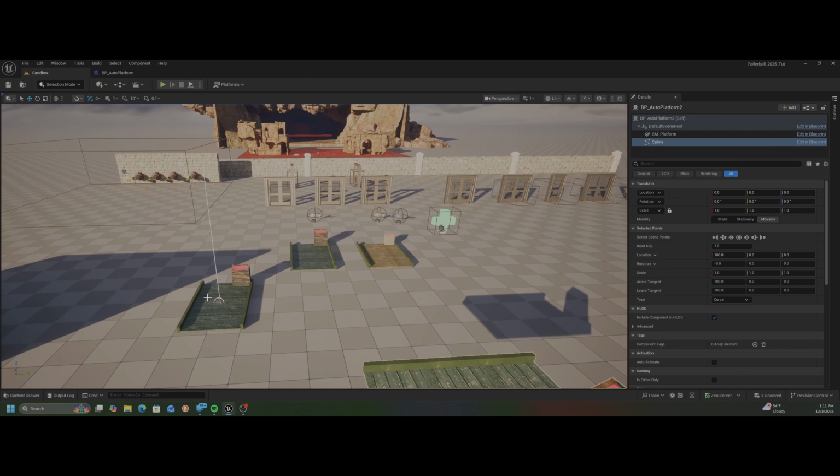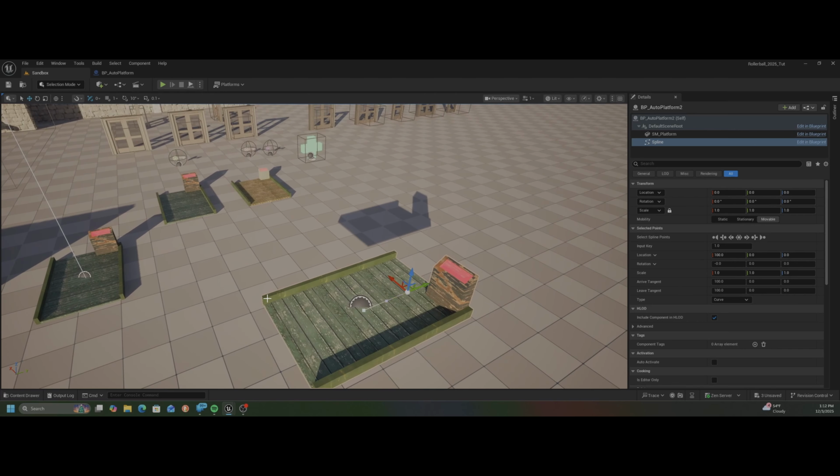The vertical ones are pretty much just going to go in one direction, up and down, unless of course you are going to add some curves to it, just like we could do with the horizontal. If they're just going to go up and down, just use a beginning point and an end point and drag this one out as far as you need it to go. It'll move much smoother if you do that, because the spline points can cause the movement to hiccup a little bit and act a little funky. And you'll see that as we move along here.